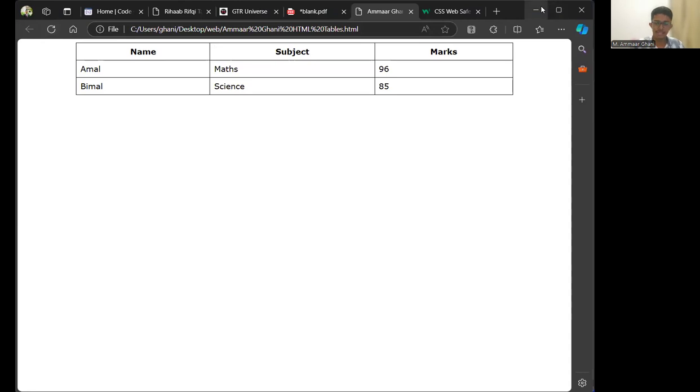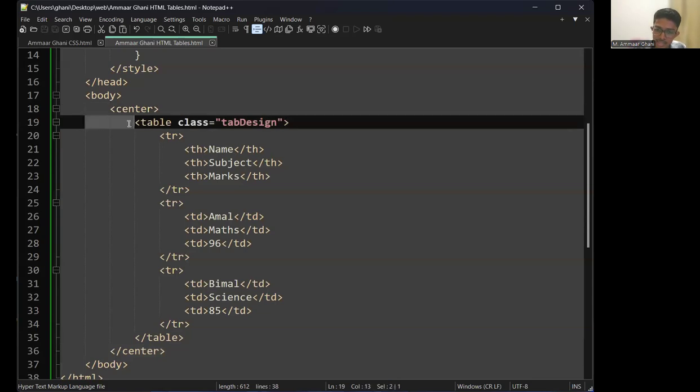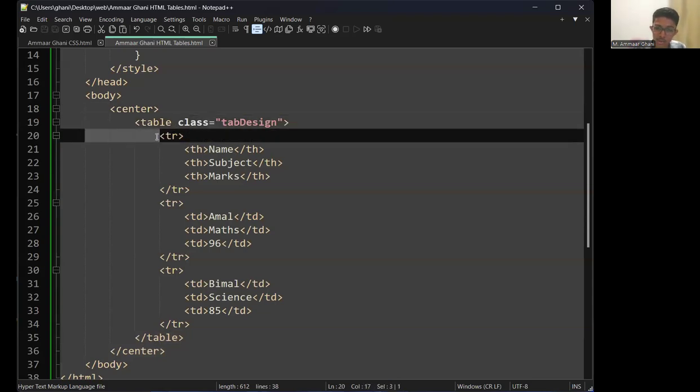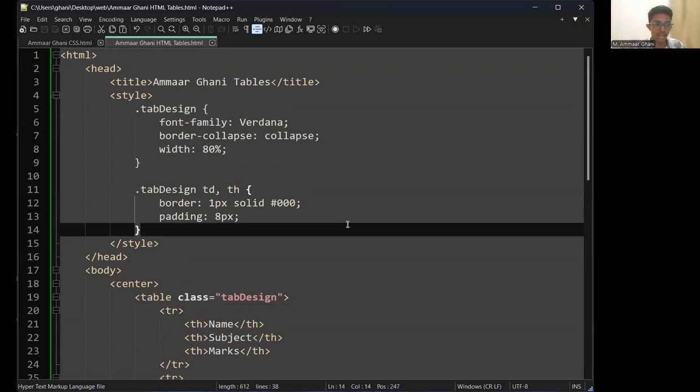So the question this guy asked me is, why did you give the indentation? The reason for giving this indentation is to make the code easy to understand. The main reason is I want everything to be neat in a web page so I can understand and read it easily. So copy this code quickly.